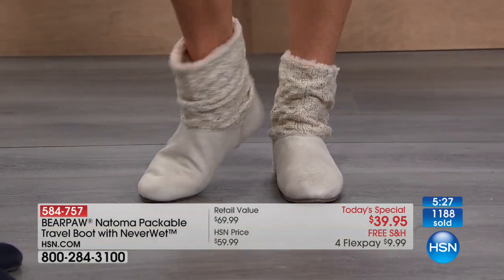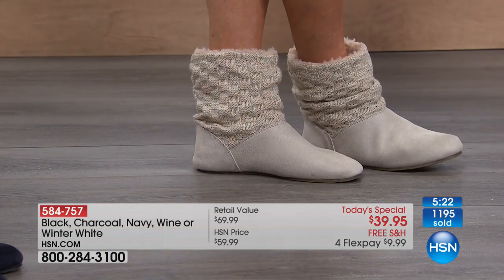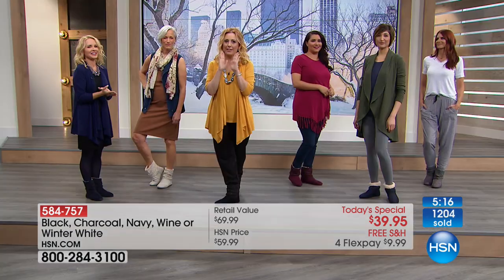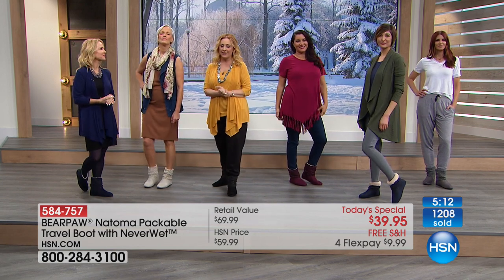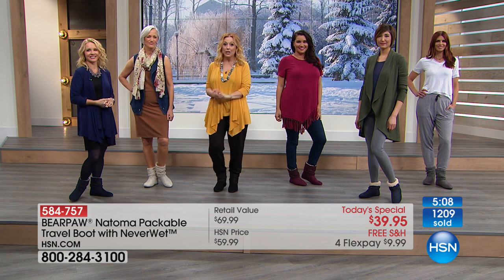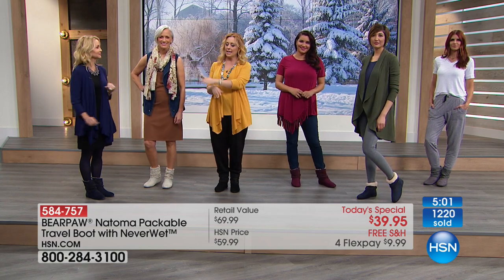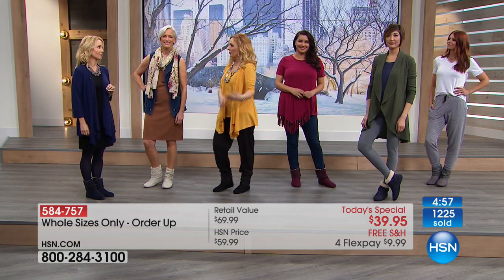Sherry says she probably has about 30 pairs of boots, and this will definitely be a good addition to her family. So you're a girl after my own heart! Thank you so much, Sherry. Don't forget, everybody ordering: you go up a size if you're a half size, because it's whole sizes only — 6, 7, 8, 9, 10, and 11. I'm a 7½, I've got the 8 on and they fit perfect. I'm a 6½ — I have the 7 on.